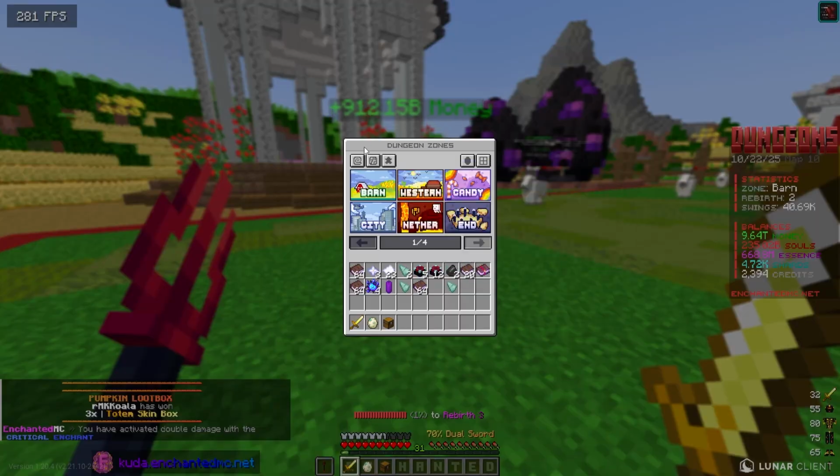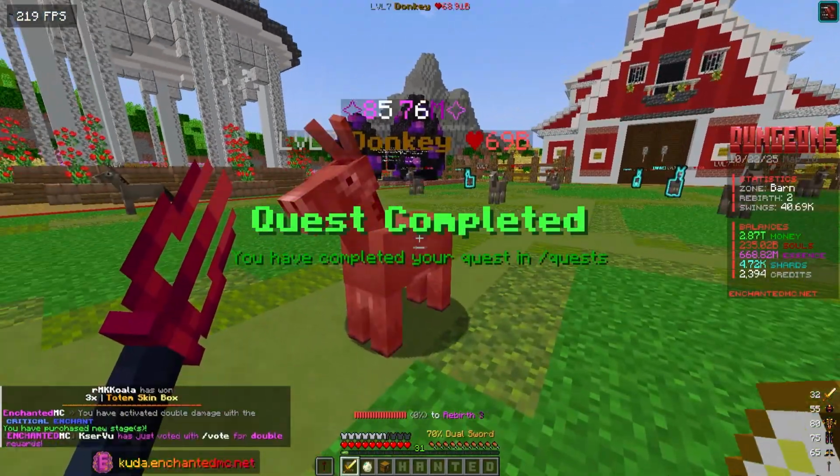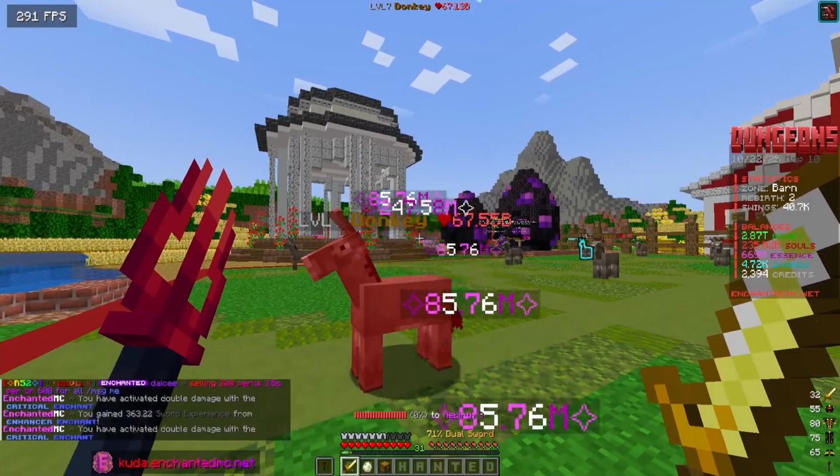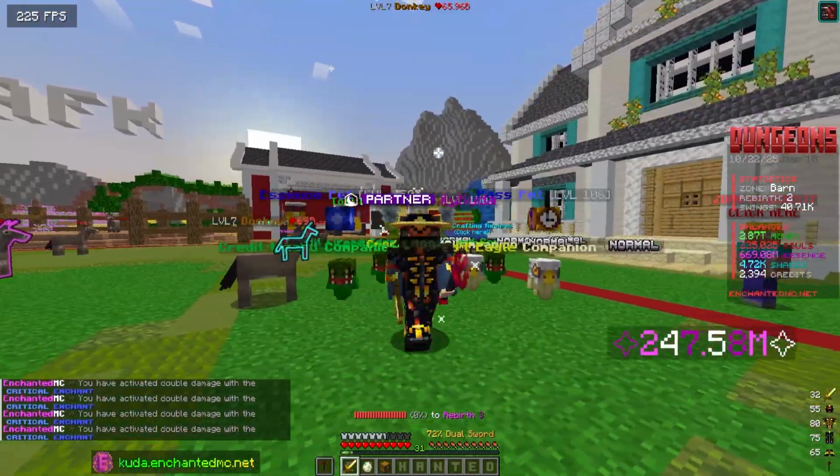All right, let's go ahead and hit a max zone upgrade once again here. There we go. I mean, as you can see, we're just moving up the ranks really quickly here. Okay, this donkey is going to take literally forever to kill, but we're going to go ahead and wait for it to get killed so we can get all that money.